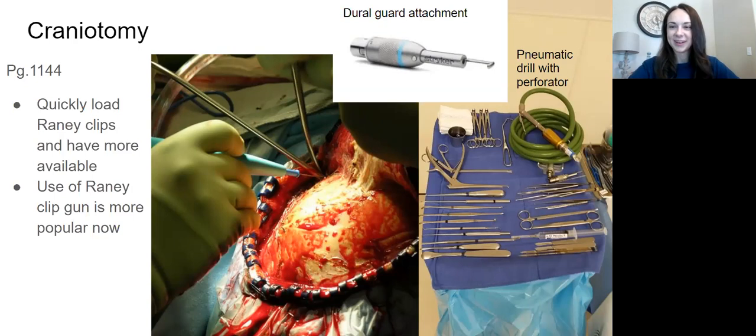There's another option. It's called a Raney clip gun. This gun contains all of the Raney clips. It's usually 30, and it shoots off like a pistol, and they can just put it on the scalp and go like this. I have seen this one malfunction and I never used it again. So we got a brand new Raney clip gun out.